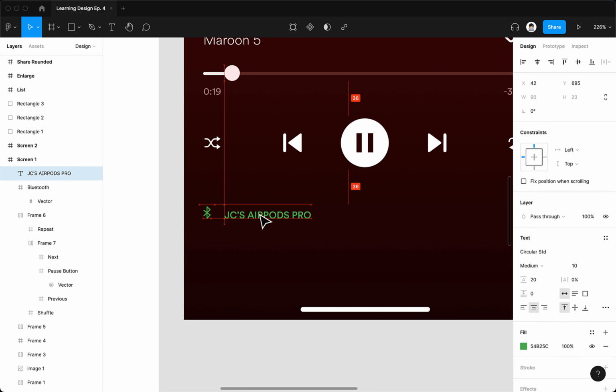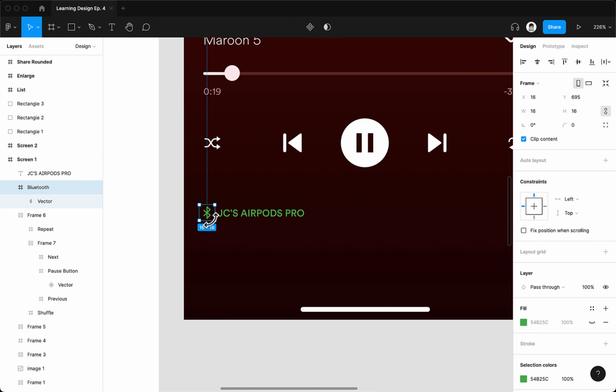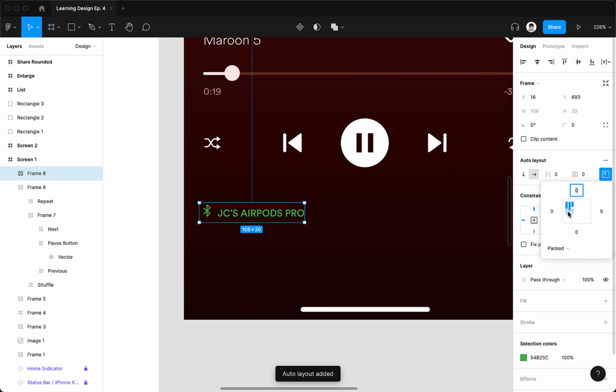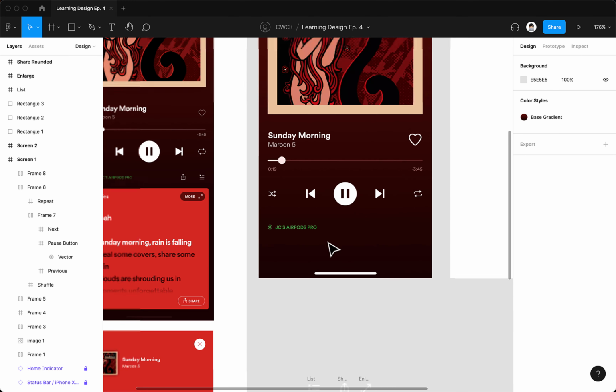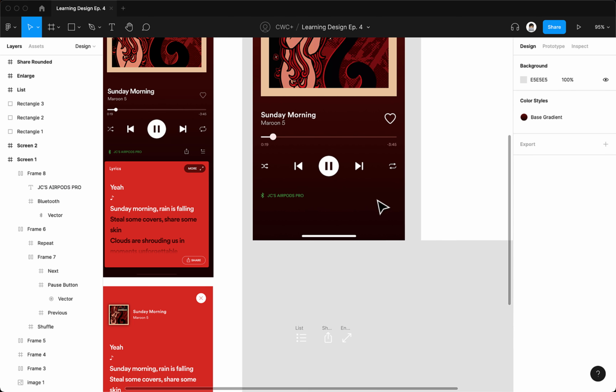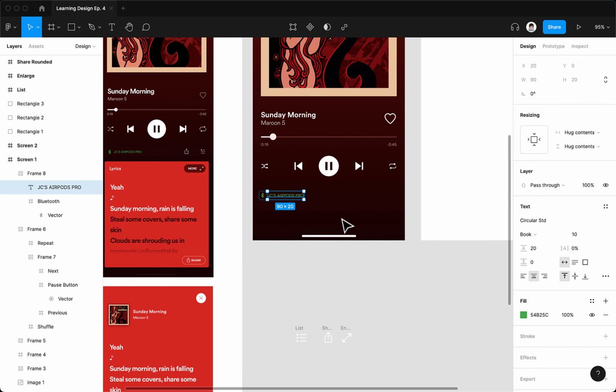So from here, I'm going to select the Bluetooth icon and the Bluetooth text, and together I'll convert them into an auto layout frame. And then from here, I'll make the necessary adjustments. So the spacing between them will be 4, and then I'll change the font properties to light or maybe something lighter just to de-emphasize this Bluetooth indicator because it's not that important.